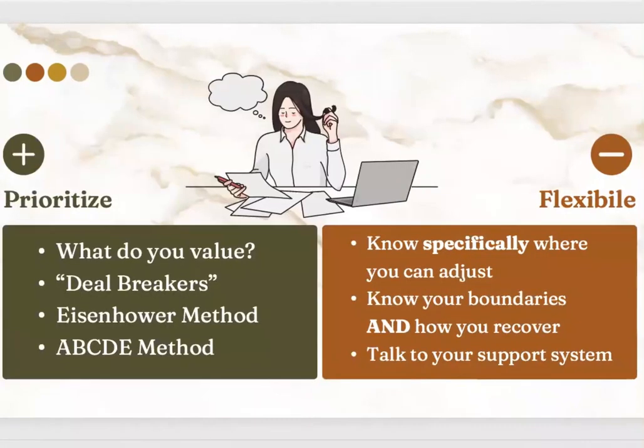So here are some of the ways that I advise students to work on time management. A lot of these I got from the University 101 class that I teach for undergraduate students. And a lot of these have come from my own experiences, as well as talking to other people in my cohort and other grad students. So the first thing that you want to think about with time management is, how do I prioritize? I like to think about this in terms of, what do I value?